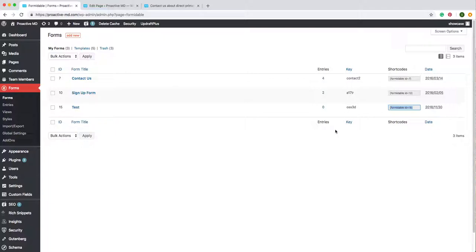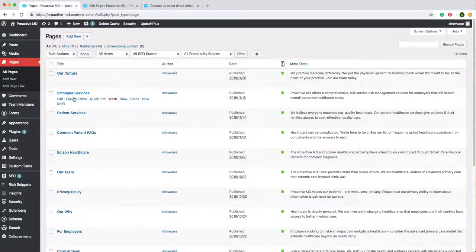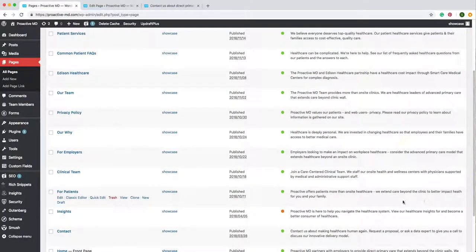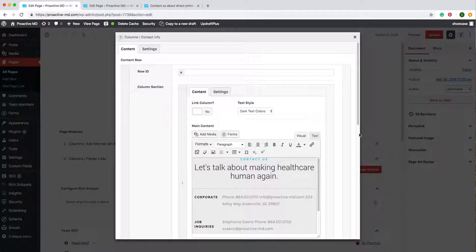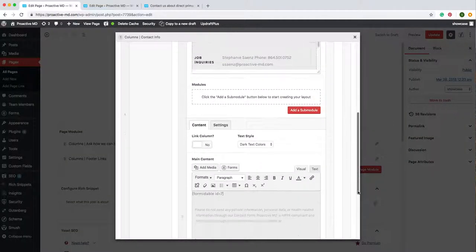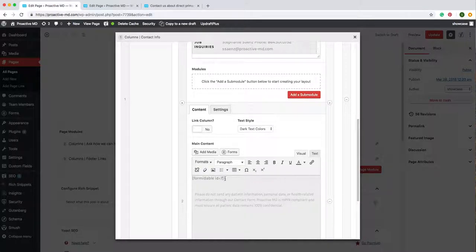So to take a look at that, we'll look at the Contact Us form, which is obviously on the contact page. So to view the contact form, we go over to the page, contact. So here we're viewing the page, but what we're going to do is take a look at how the form shows up on the page. If you come over here, click on Contact Info, scroll down, you'll see right here, this is the ID that was over on the form for the contact form.